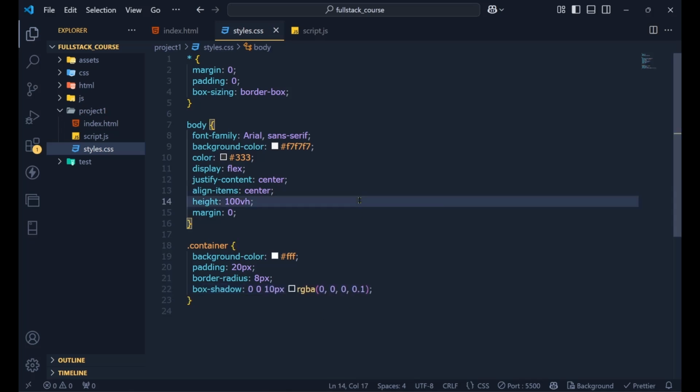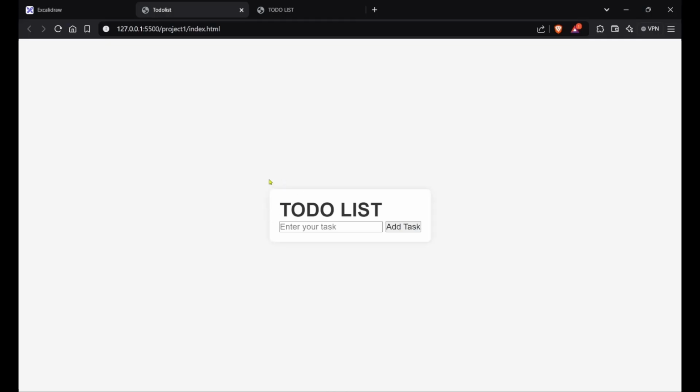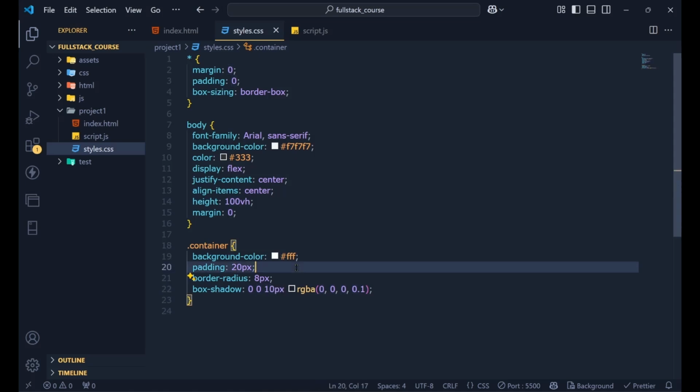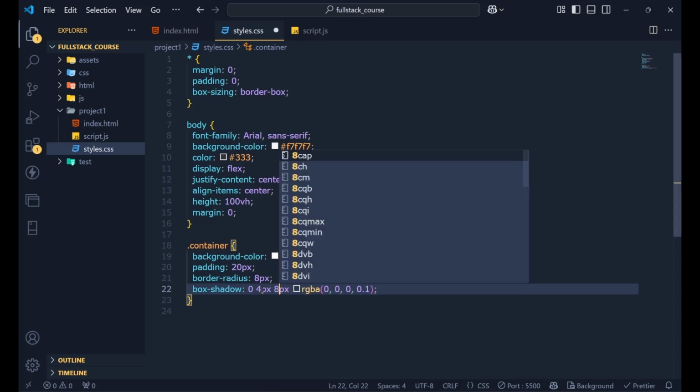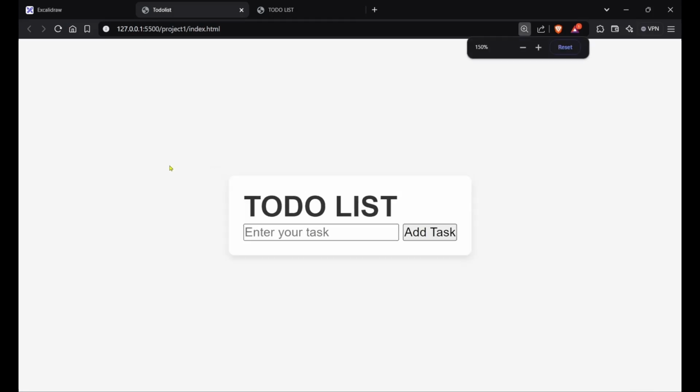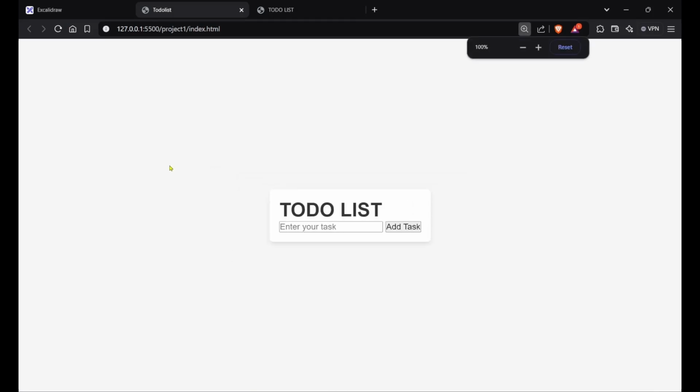Now if you can see, here I have given a 10 pixels radius. And now you can see the difference. If I zoom in, we can slightly see the difference between this white and this white. All right. And for our to-do list, we are going to make it 4 pixels and then we will be making this guy 8 pixels. Now it's proper. Now let's just make it 100% again.